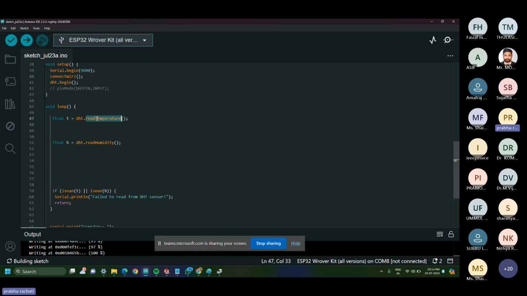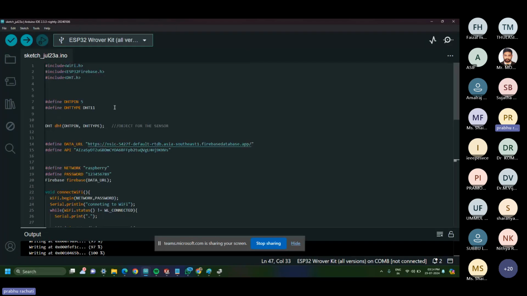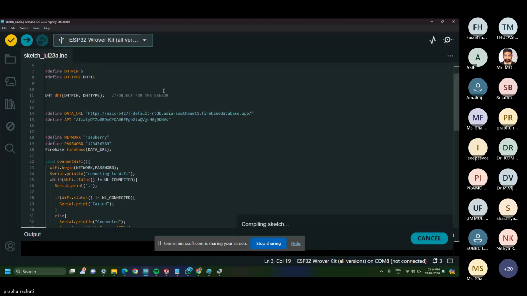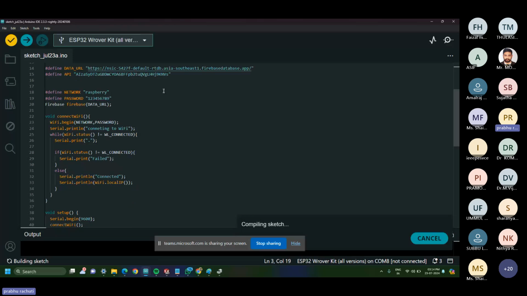And this read temperature command is not defined in the Arduino code. If I comment out this library include here and run the code, we'll get an error because I have not included any library for that command. It will show errors for whatever commands you are using from that library.